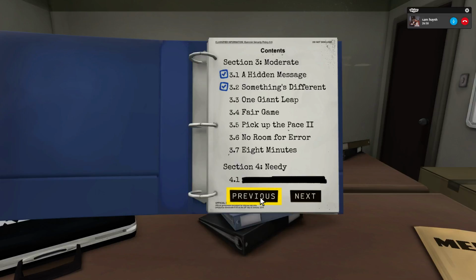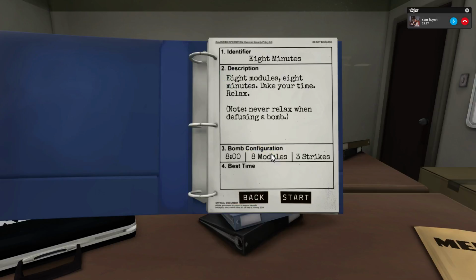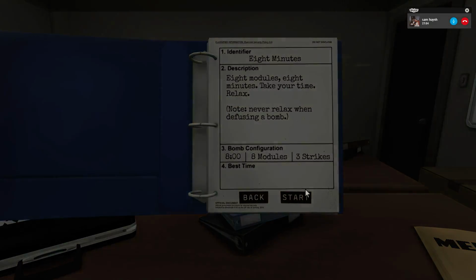Alright, what number am I doing? The final one, 3.7? Yeah. 8 minutes? Yeah, 8 modules. Oh, okay. 8 minutes, 8 modules. Oh, that's a fun one to watch. Okay. Alright, let's do it.